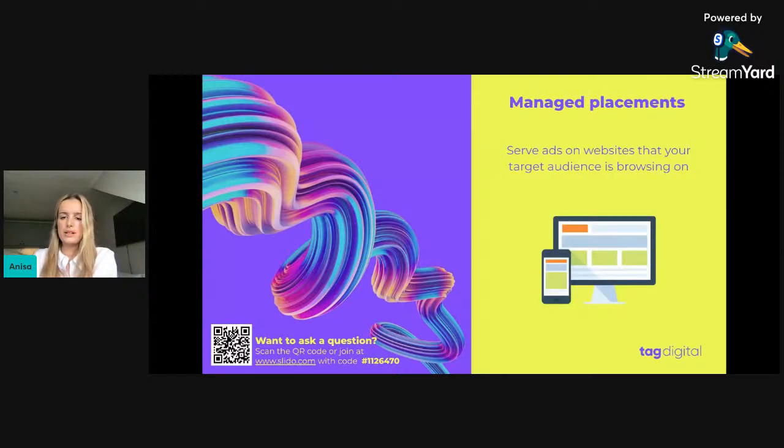And then we have targeting specific URLs through managed placements, and this gives you additional brand safety controls by allowing you to choose the specific websites you want to reach with your campaigns. If you have a list of URLs that you know your audience is browsing on, we can use this. But if you don't, that is fine, since we will be able to create a list of website URLs that are relevant to your event industry and reach your audience that way.